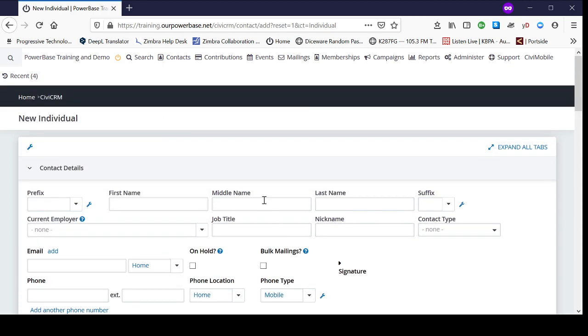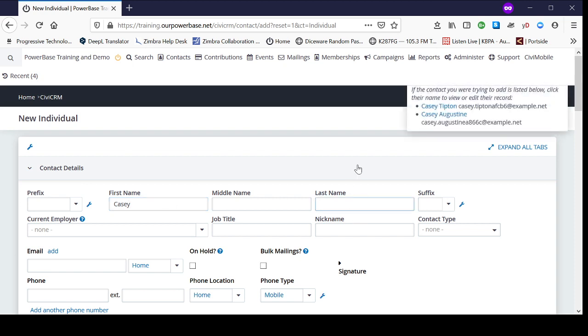So let's show you first what would happen if you were entering a contact who already exists in the database. I know there's Casey's. I'm going to just enter Casey to show you. Once I start typing Casey and I go to the last name, it's already going to give you a message saying if you're trying to add the following folks. So look on the upper right. If you get this message, that means that the person may already exist, and then you can just click on that record and edit that record with the additional information you want. So that's how PowerBase handles existing contacts. So it checks. But I'm going to go back.